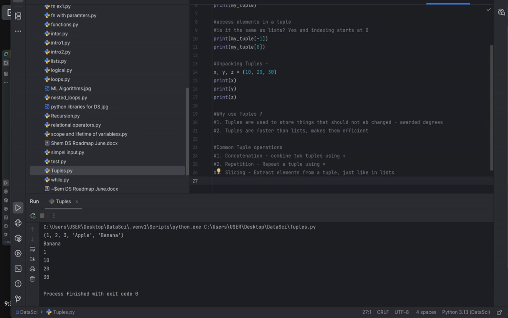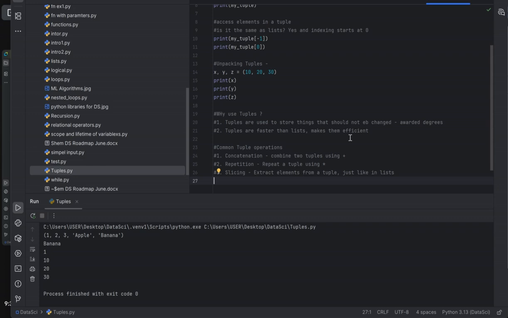Then you say, thank you for the question, append. You've gone home. The common operation between list and tuples is slicing, used to extract elements.